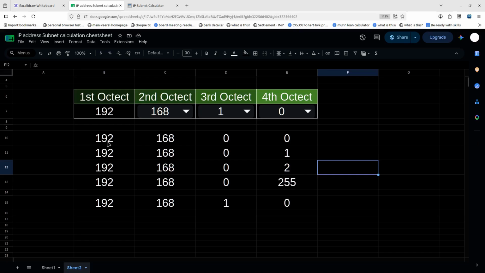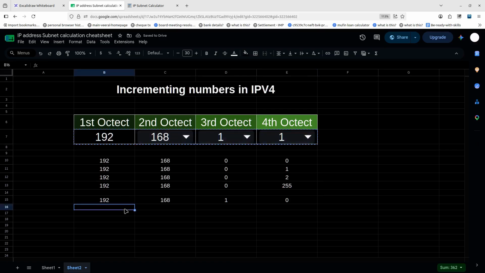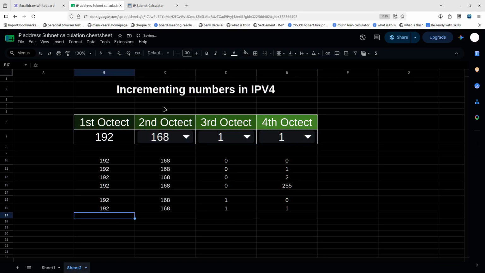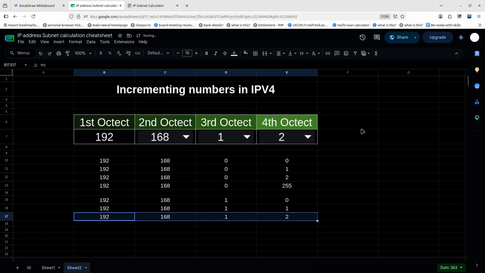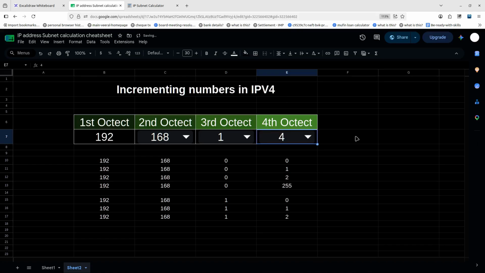So now, let me just reduce the format. Yeah. Now this will be 192.168.1.0, then 192.168.1.1. Let me just add this over here. Then 192.168.1.2. Then 192.168.1.3, 192.168.1.4, 192.168.1.5.